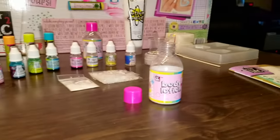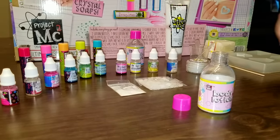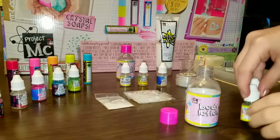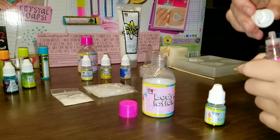So I'm gonna go for purple because my favorite color is lavender, some of you guys know. And so I kind of like purple, so I'm gonna do 2 drops of this.